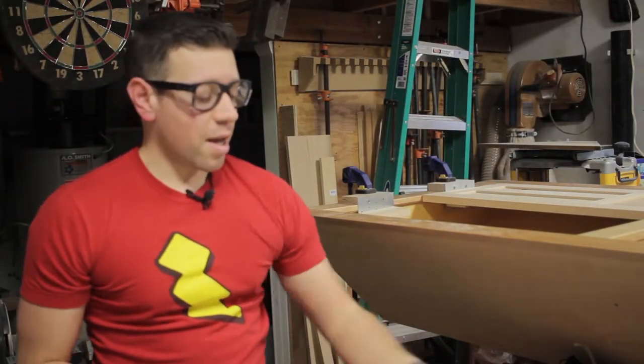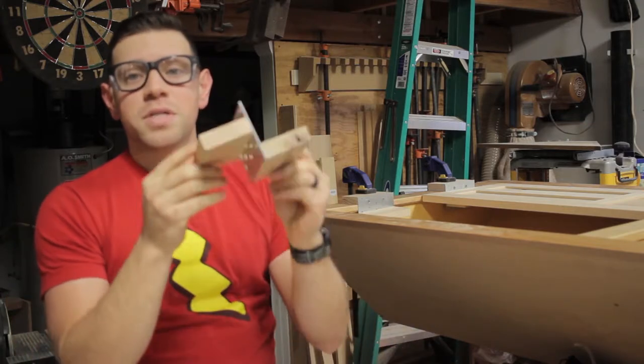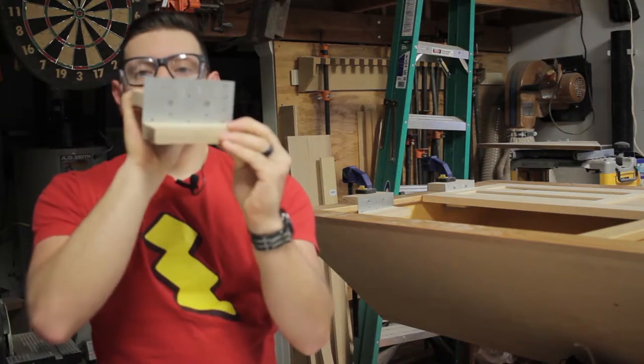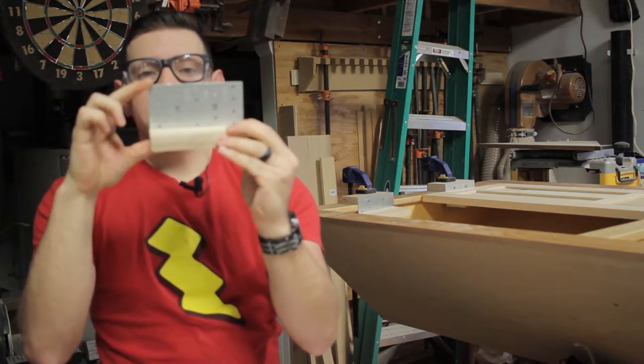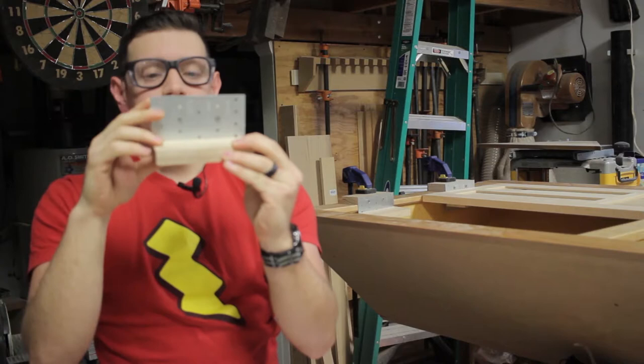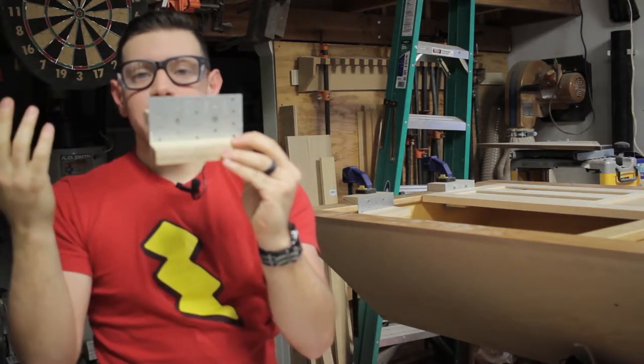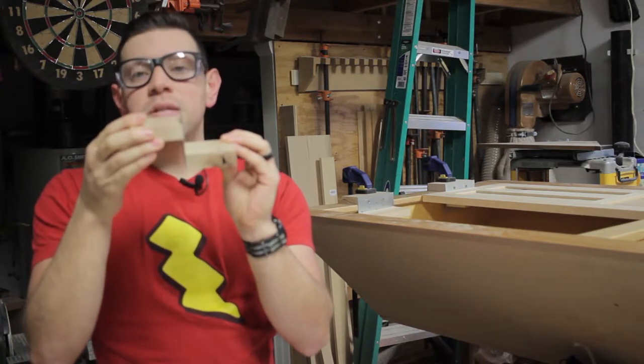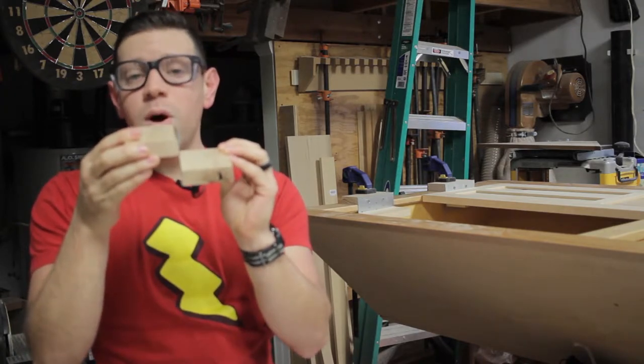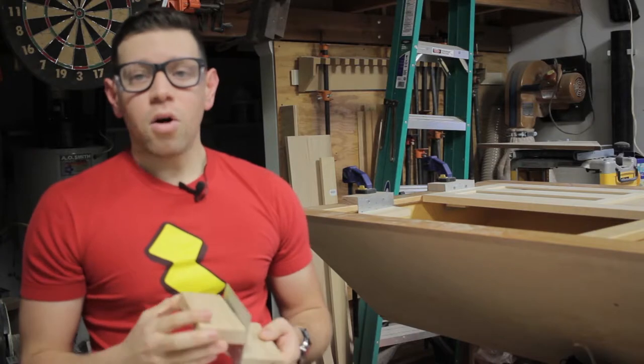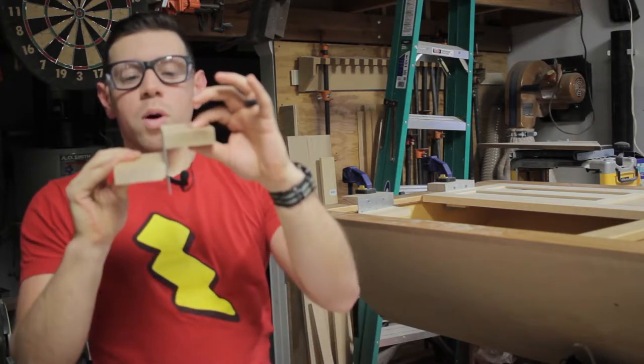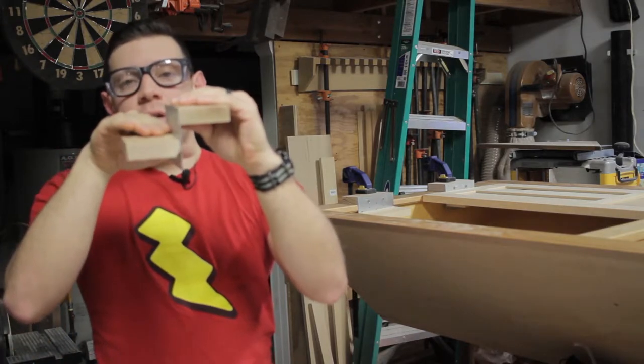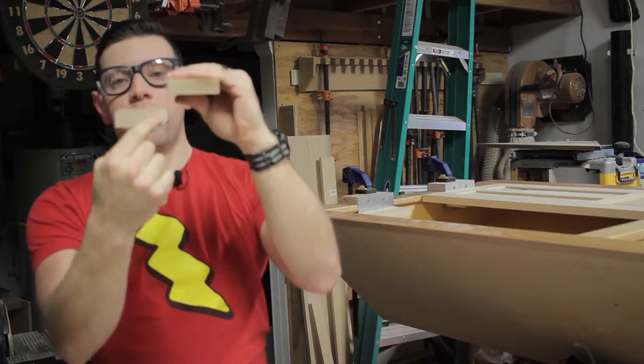It's a very simple jig and it really just consists of three separate pieces. We have a piece of wood here, piece of wood here, and a construction tie hanger. You can find these at Home Depot or any other local construction store and they're usually barely a sixteenth inch thick, which is great because you don't want them to be too thick. All you have to do is attach one piece to the top and then use the door to gauge the thickness and attach the other piece to the bottom.